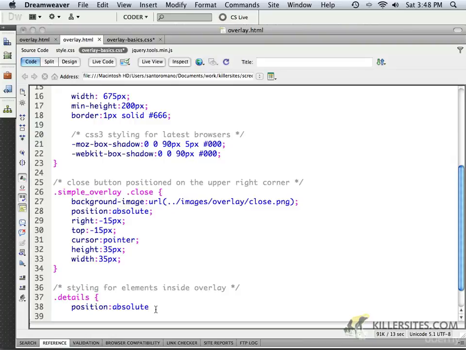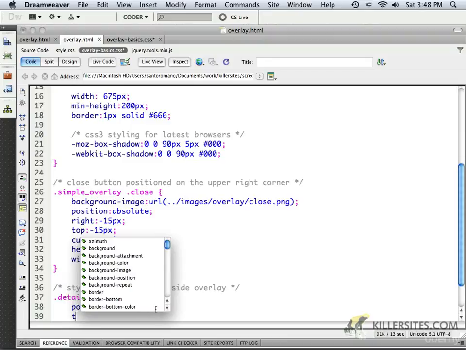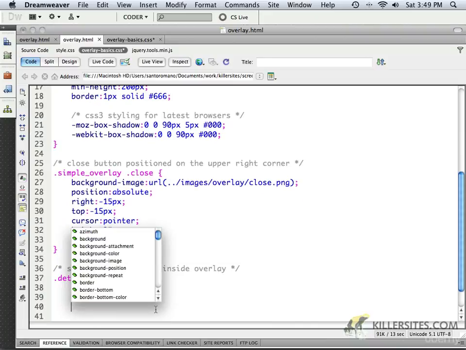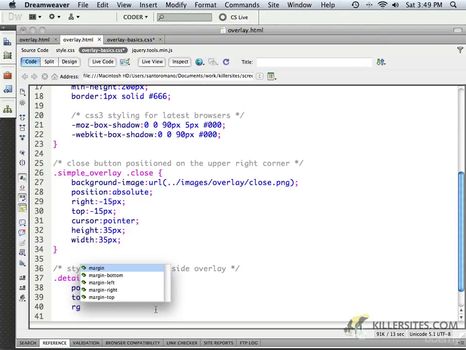Now, where exactly do we want it to be absolutely positioned? I'm going to say top 15 pixels from the top, and from the right, it's also going to be 15 pixels.